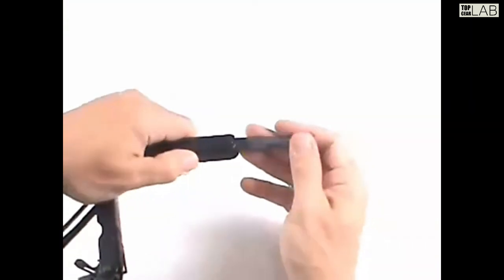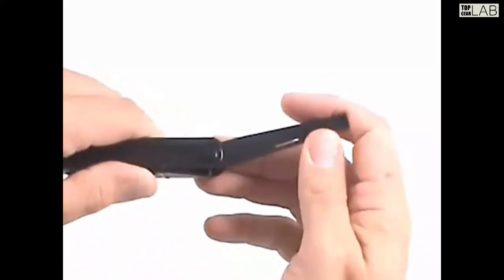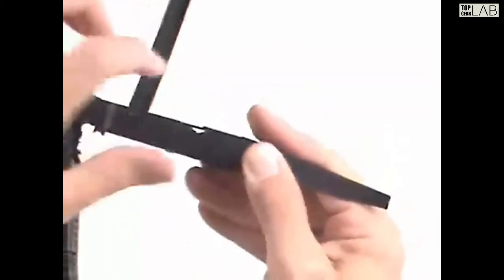Each one of these individual tools locks in the open position. That's a really important feature. You can see the lock right here with my left thumb. I'm pressing it, and it opens up and engages a little tab and keeps the item open, so it's not going to fold up when you're using it.